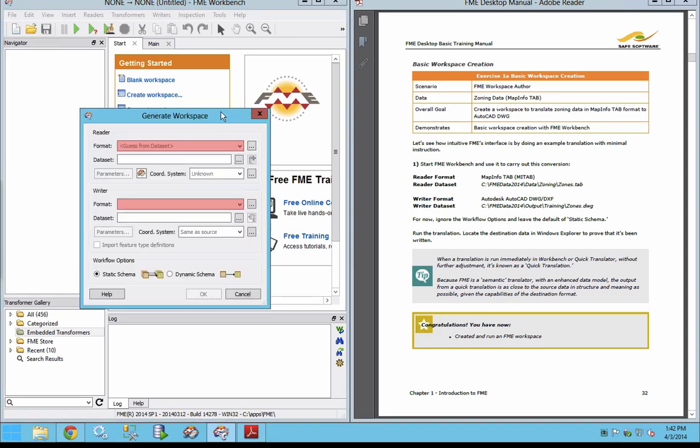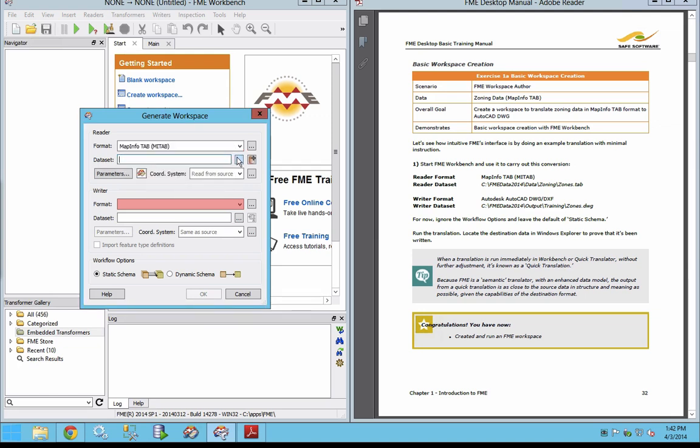This will bring up the Generate Workspace dialog. Now we can choose the reader format. The easiest way to do that is just to start typing in the name of the format. If I type in MapInfo, I can see all of the MapInfo formats, and we'll be using the MapInfo TAB reader.